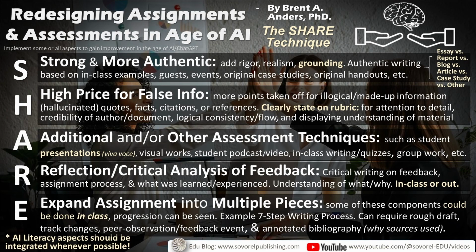And if it's something that is night and day from the rough draft to their final, well, that could be an indicator that maybe they're misusing it, so then you can remind them of that. So again, these different aspects within the SHARE technique are yet another great and powerful way to help mitigate the way that students are using AI.